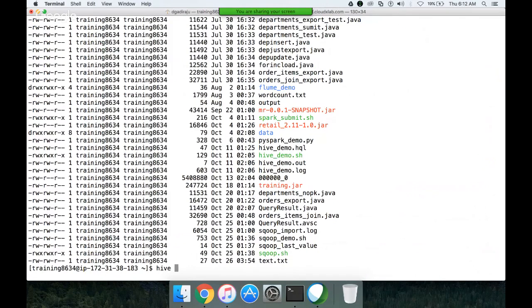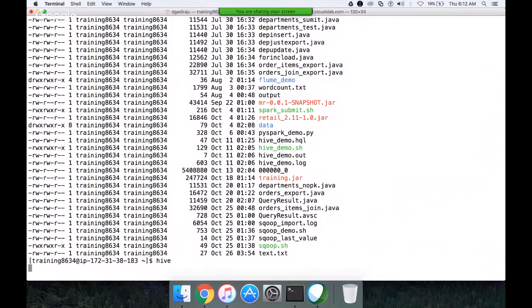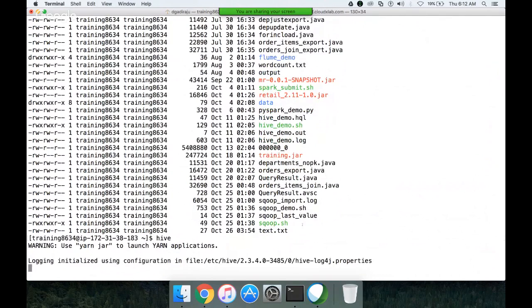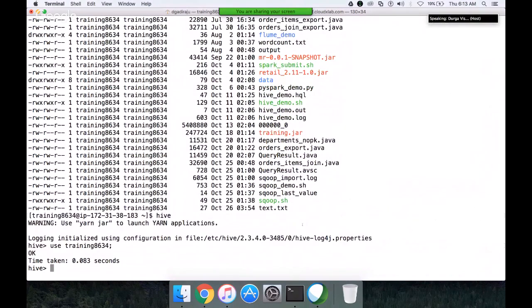Okay, so I'm launching Hive. You have to go through these steps before coming up with the Sqoop command, and then automate using that Sqoop command as a template. So the first step is to go to Hive and understand your table. I have a database called training 8634.